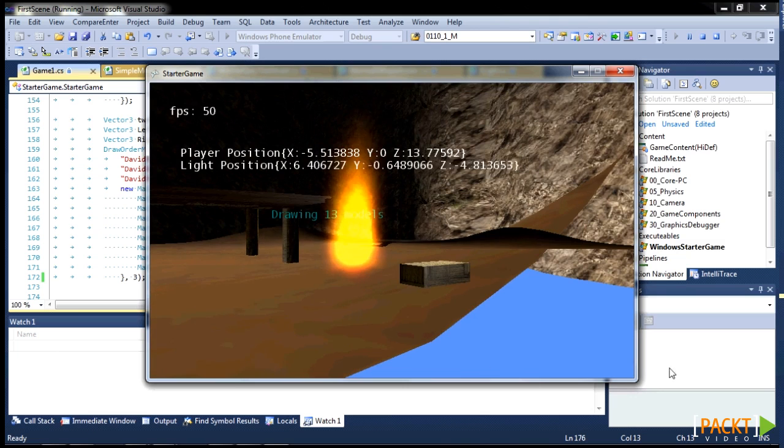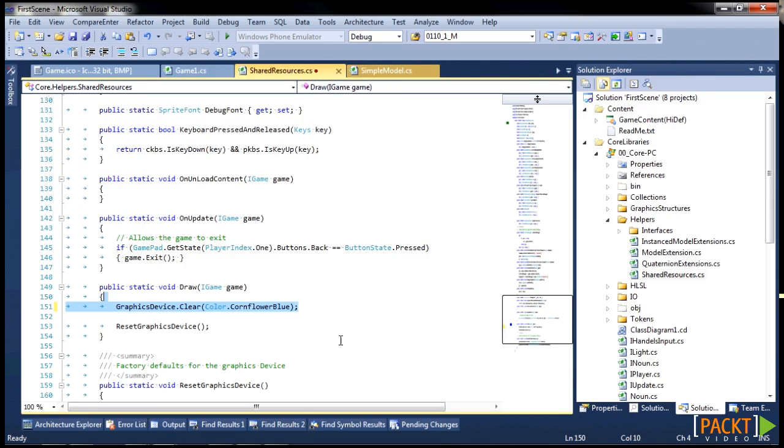We do have an issue here where the background color is not being sucked up as content. To fix the background problem, we were wiring up the background color. We missed wiring it into the graphics device clear. That will take care of that. Now, why don't we move on to getting our scene to save and load.